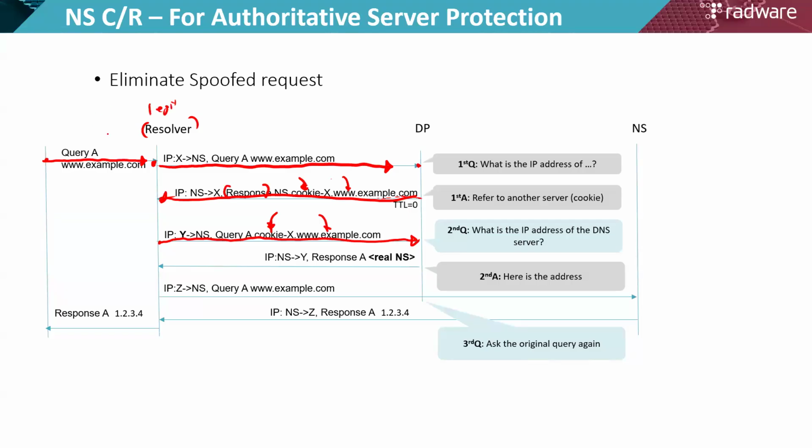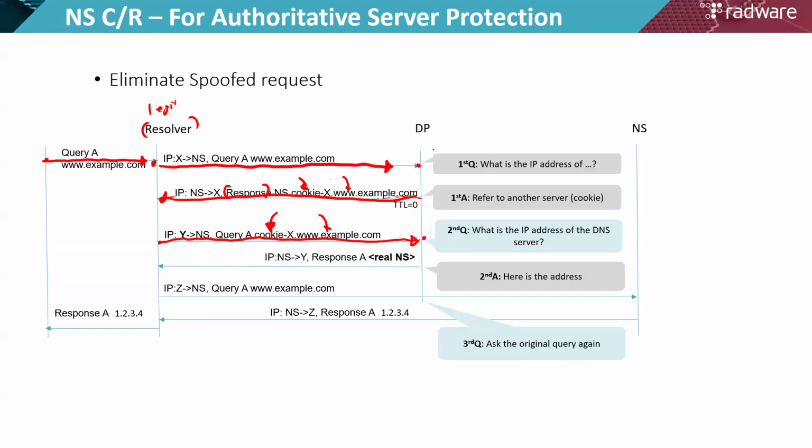Okay, because if it was not a legitimate source, it will not be sending back the response with the cookie, because usually whenever the attacker attacks, okay, he's just sending out queries after queries without checking the responses. He will just send out queries after queries. He will never be looking at the response which is coming from the other side. Okay, so that is your spoofed query flooding attack, right? So here, if we are getting a proper response back from the source, it means that it is a legitimate source.